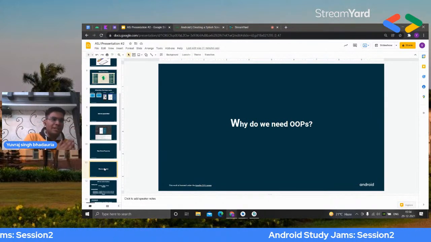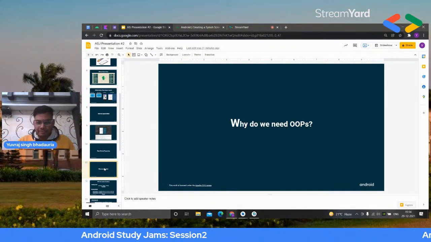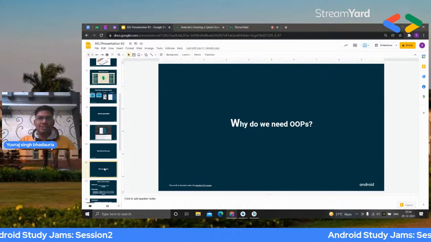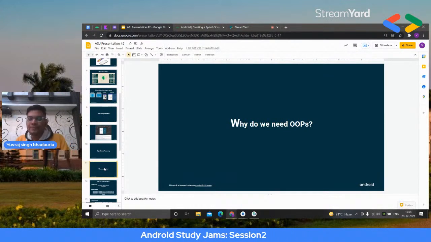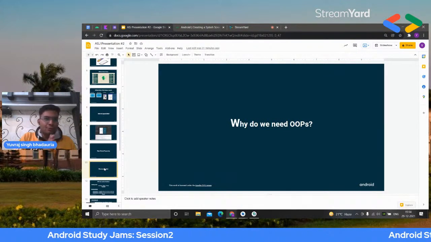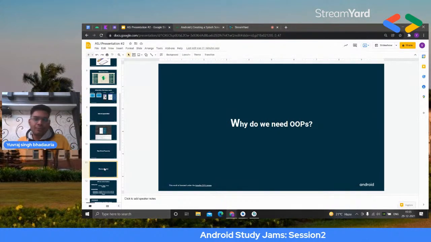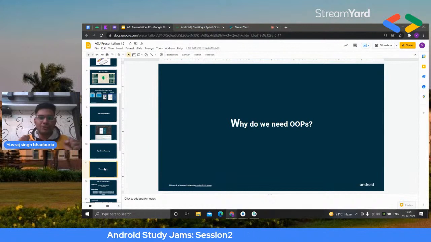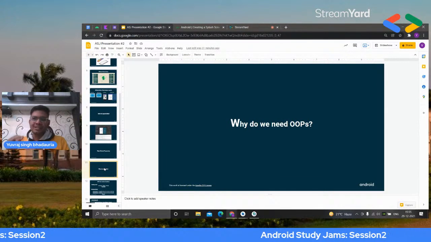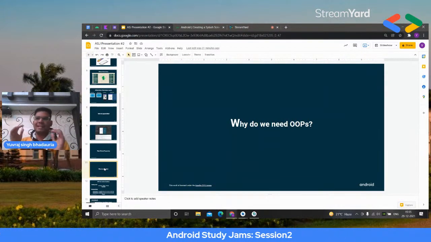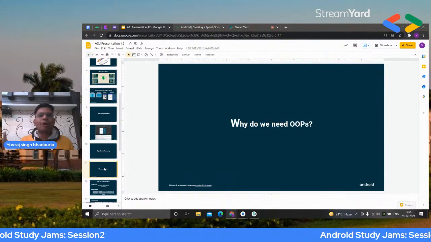See, object-oriented programming is not a necessity. It's just a programming paradigm. What is a programming paradigm? A programming paradigm is just a way of programming in some manner that makes your program efficient. Like object-oriented programming, we have one more concept. We are not going to discuss that for sure, but it is called functional programming. Kotlin is something in which you can use both of these concepts, and they will make your programs very efficient. So for today the aim is object-oriented programming.